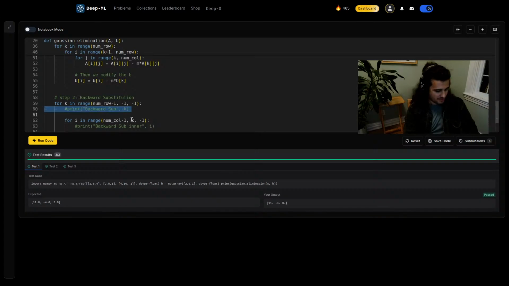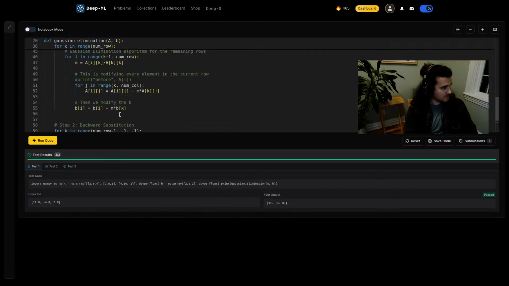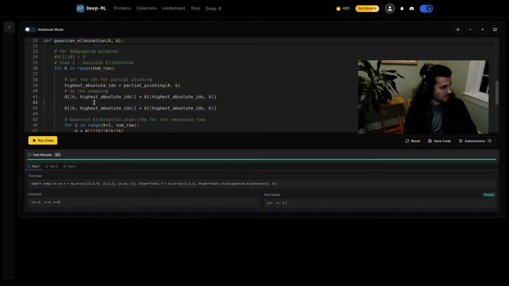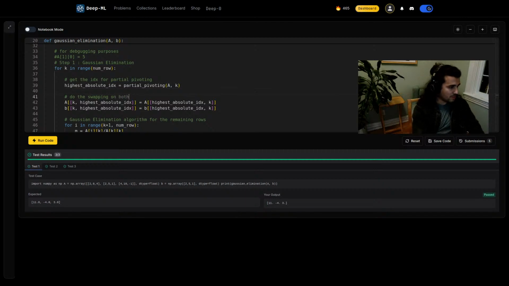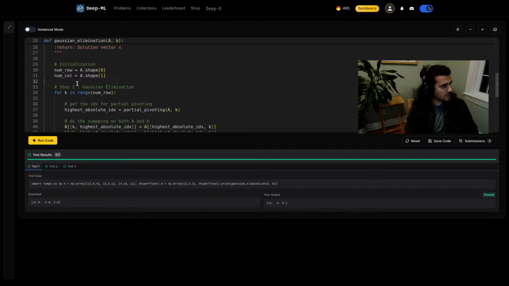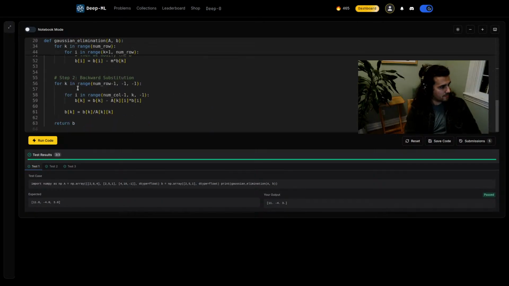So I'm just gonna clean it up a bit and save it, so that I can use it at some point for another exercise. We need that too. We remove that. Do the swapping on both A and B, and that's that. It's pretty clean, not too bad. All right, cool, perfect. Save that code, please. Okay.